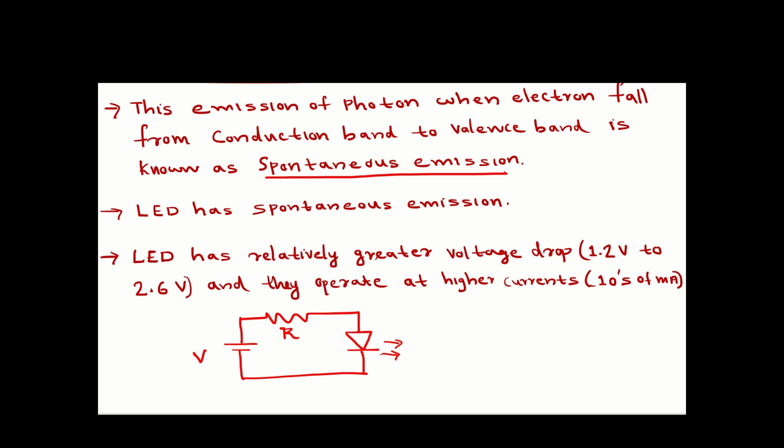Okay, here look onto this diagram. Here the positive terminal of the battery, that means this one, is connected to the P side of the LED. The negative terminal of the battery is connected to the N side of the diode. So I can say this LED is operated under forward bias mode. As a result, a current is flowing, indicated by I. I can say I is the forward current.